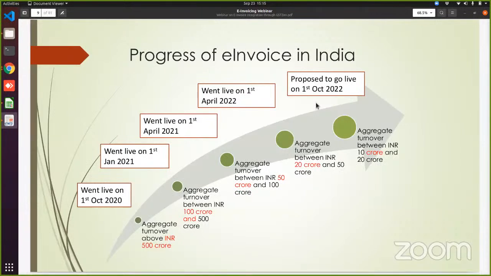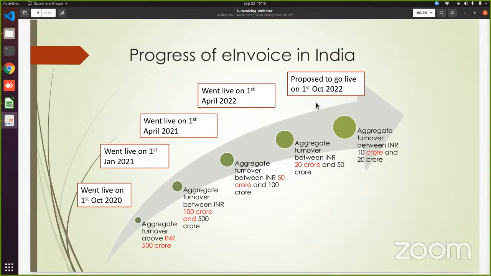Then the NIC portal, the Government of India rolled out e-invoicing for companies having a turnover between 100 and 500 crores on 1st January 2021. On April 1st, 2021, it was introduced for companies with turnover of 50 crores. And then this year, April 2022, it was introduced for organizations with turnover between 20 crore and 50 crore.